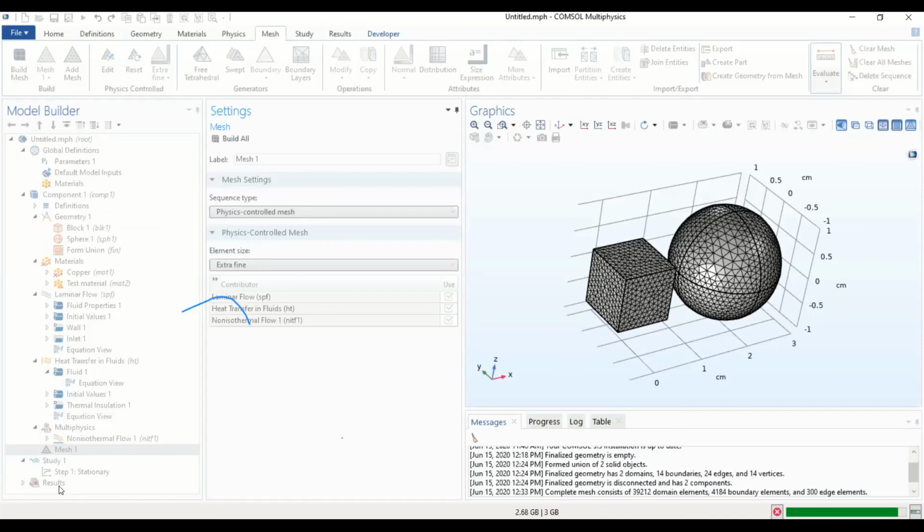And then last thing you can find is the results node, where you have your results plotted when you finish your model. By default, each physics in COMSOL has its own default plots, and each multiphysics also has its own default plots that are automatically generated. But you can create whatever result or plot, meaning post-processing, you would like to have. You can export your data as a tabulated result in Excel sheets, if you want. You can have two-dimensional, one-dimensional, three-dimensional plots.